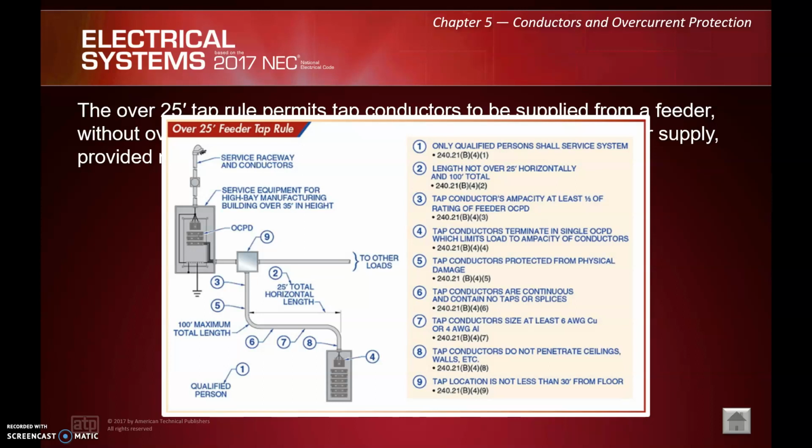Number 3, tap conductors ampacity of at least 1/3 of the rating of the feeder. Number 4, tap conductors terminate in a single overcurrent protection device. Number 5, tap conductors are protected from physical damage. Number 6, tap conductors are continuous and contain no taps or splices. They got to run straight through.